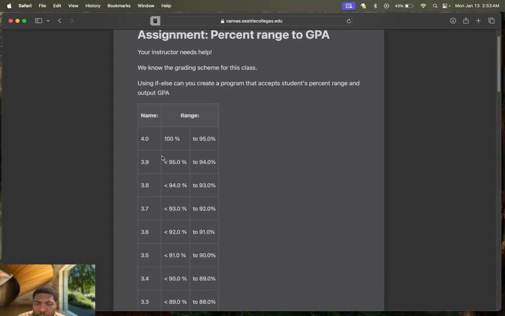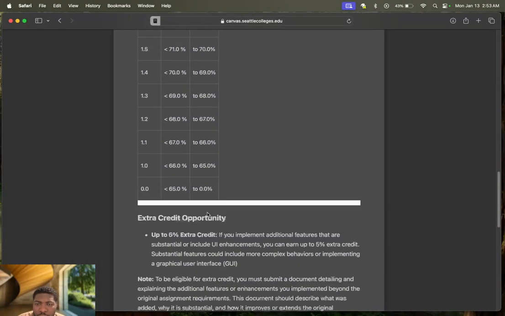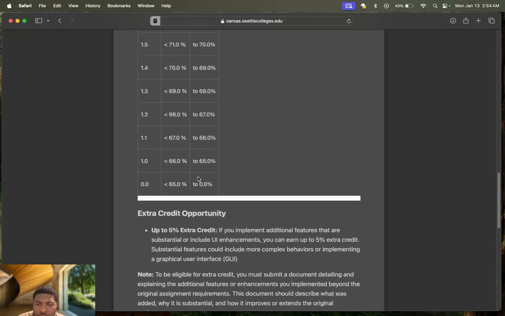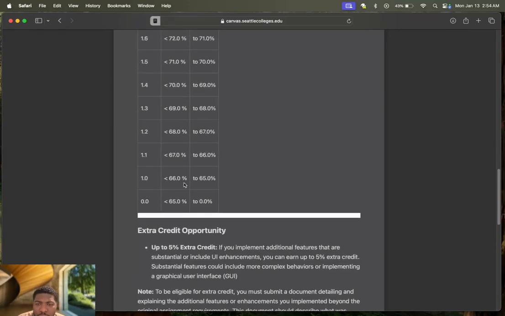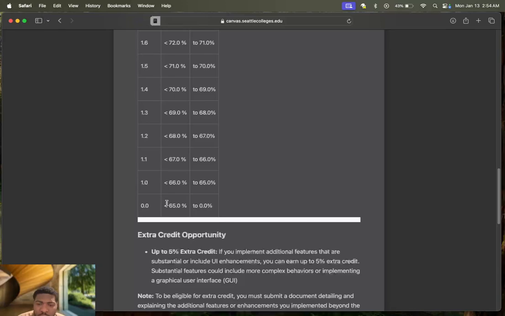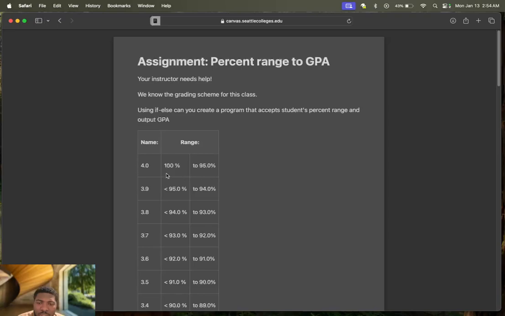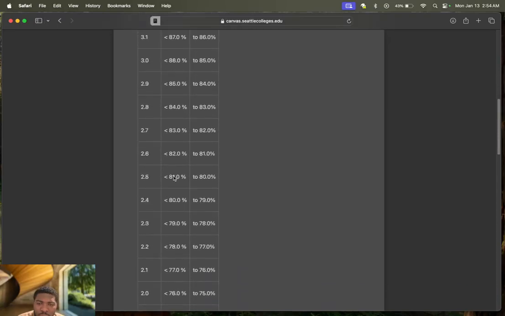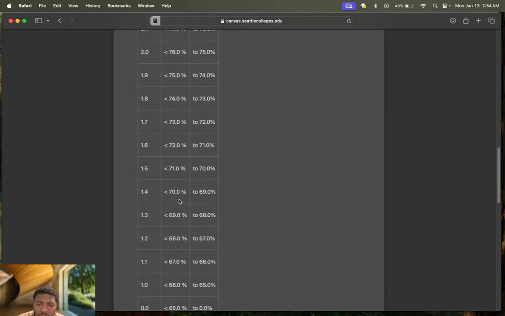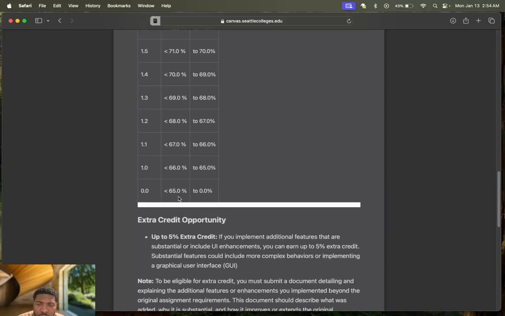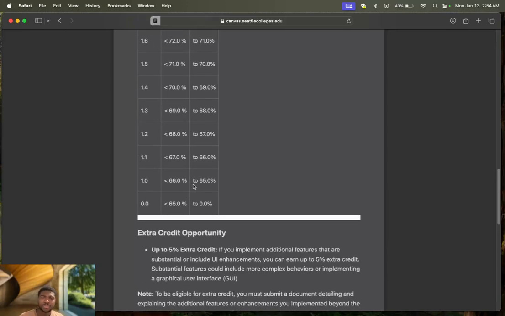Other than 0.0%, 65% up until 100 are the values that we need to focus on. So 65 to 100.